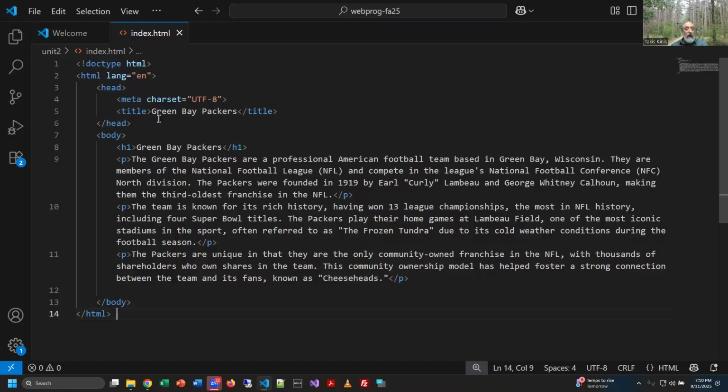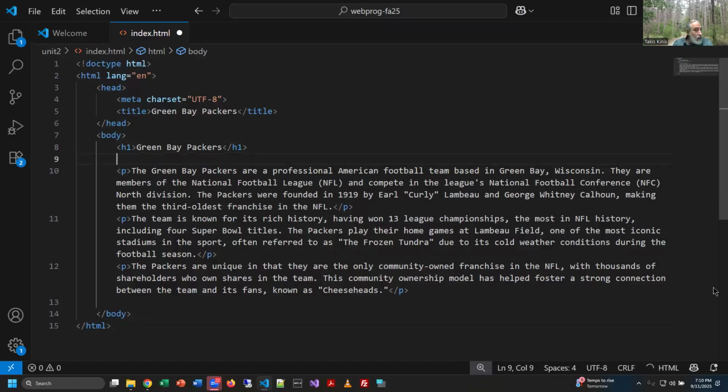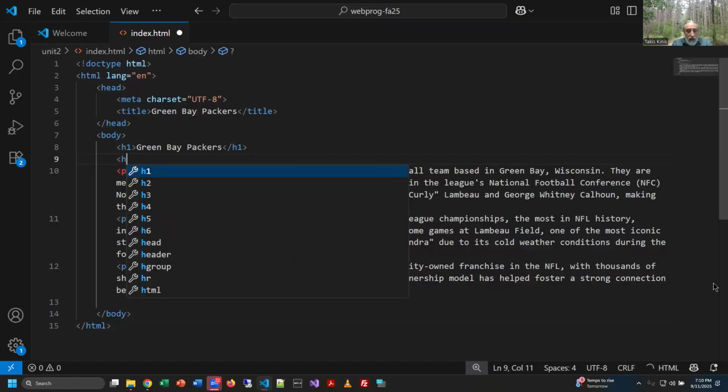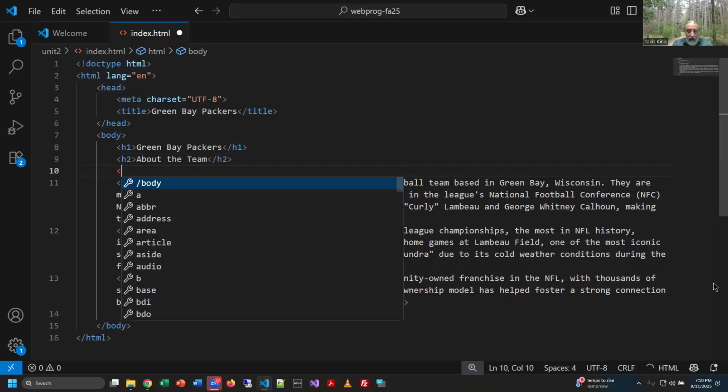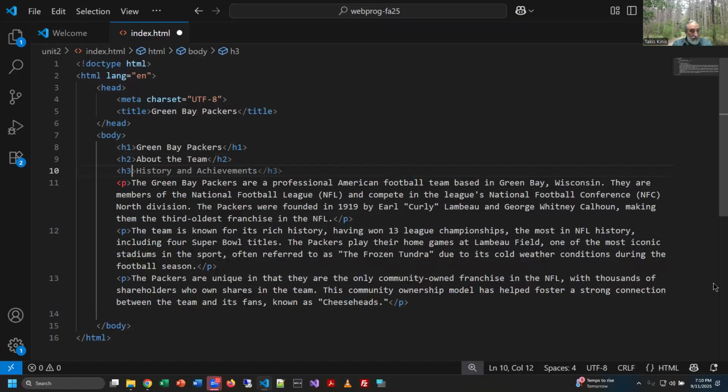All right. Since we're on the topic of headings, there's multiple levels for headings. We have what we call an H1 heading here, which is the top level of heading, the biggest one, but there's also an H2 and an H3, right?